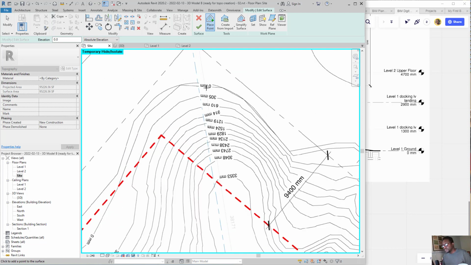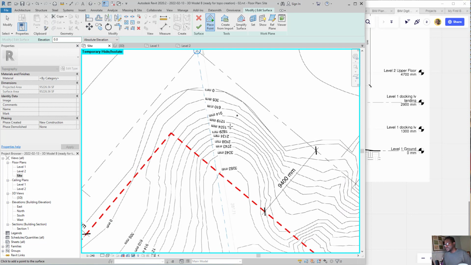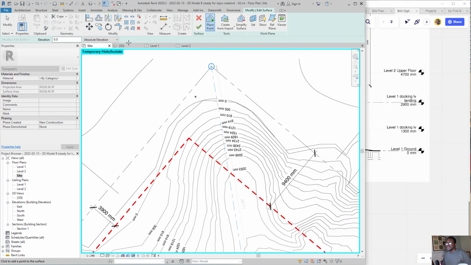What we're going to do is repeat the process of setting the elevation, then tracing, setting the elevation, then tracing, and we're going to do that a couple times until we reach the top of these contours. Okay, so let's get going. So at level 0, we're going to start tracing these points.